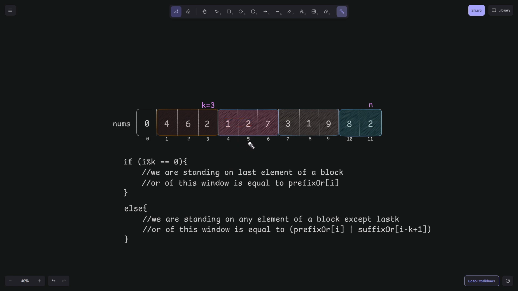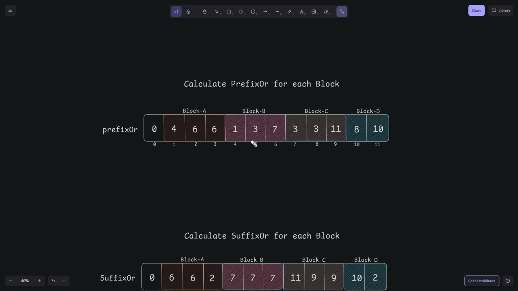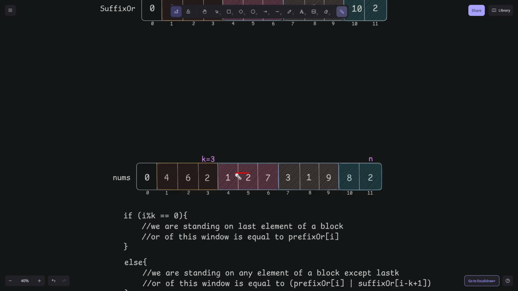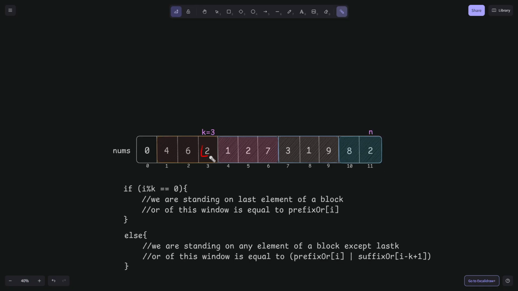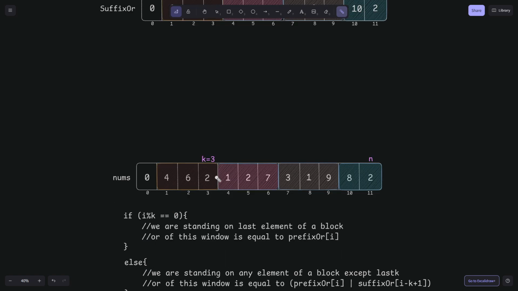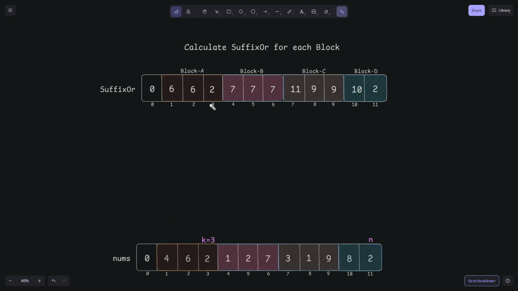of this 5, right? This was our original given array. So if I want the bitwise OR of this part, it is nothing but the prefix OR of 5. If you see the prefix OR of this 5, it is equal to 3, which is nothing but the bitwise OR of these two elements. So we know the bitwise OR of this part. And do we also know the bitwise OR of this part? Yes, we know this. If you go to the suffix OR of this 3, then it is equal to 2, which is nothing but the bitwise OR starting from this index and going till this index only. So you know the result also, that is equal to 2 only.